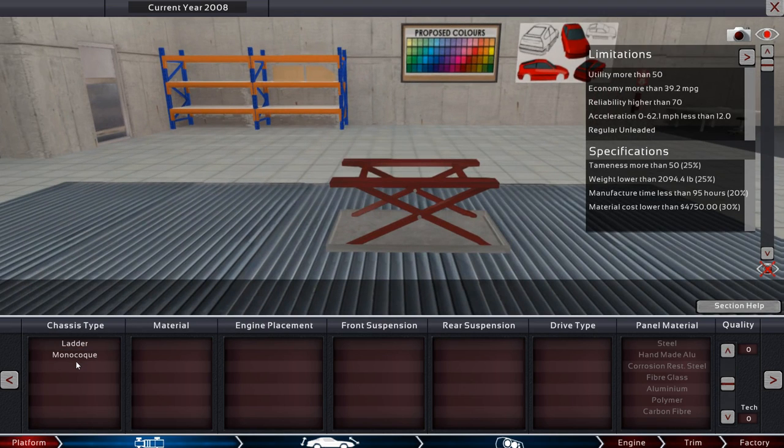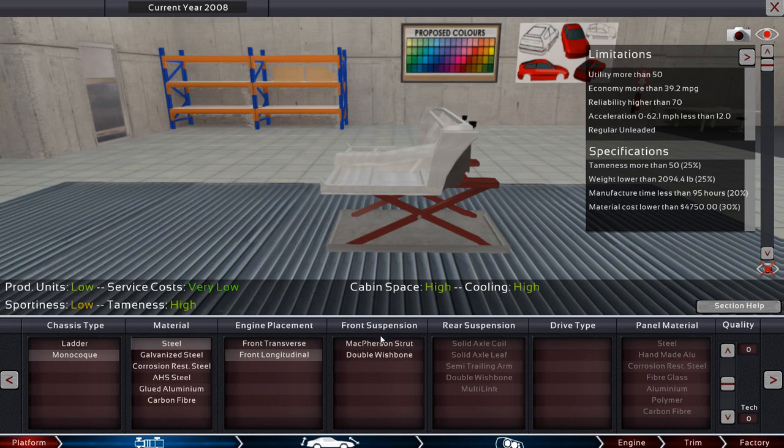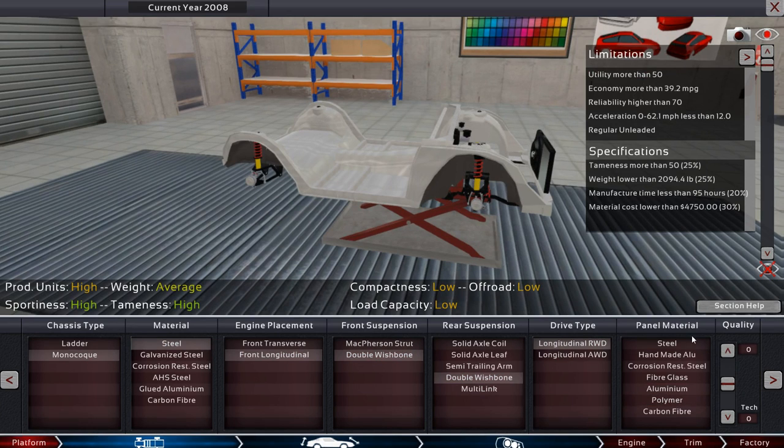Okay, start with the chassis. Let's go fancy, go monocoque, because why not? Material, steel. Engine placement, longitudinal, so we could have rear wheel drive. Front suspension, double wishbone, front and back, rear wheel drive, and the panel material. See, I did steel because I don't think I could really afford anything else over there. Because everything else here is really kind of expensive, isn't it? Yeah. Let's see, is there anything cheaper over here?